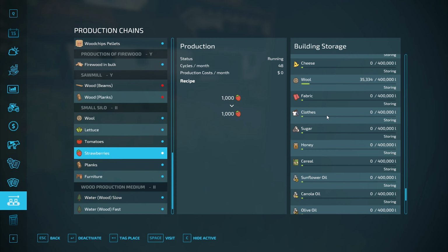Hey, it holds clothes over here. That's pretty cool. I'm definitely going to turn that on. But right here, wool, we're going to go ahead and set that up on distributing. Now, I could just deactivate the distributing over here on the small silo, but I feel like my productions might get backed up. So it's all going to come over here, and then from here, it's going to distribute out to the other production.